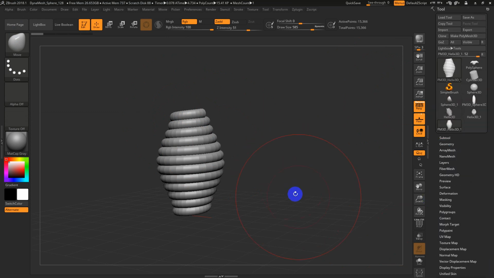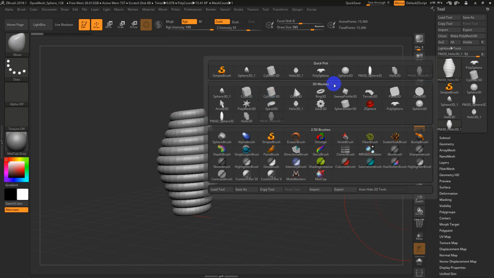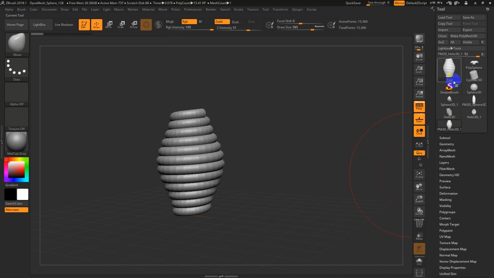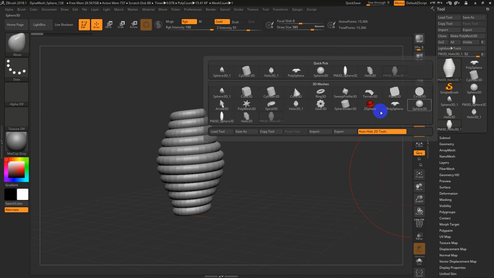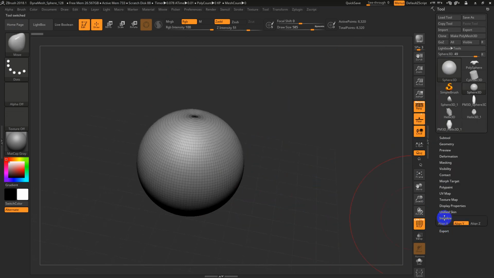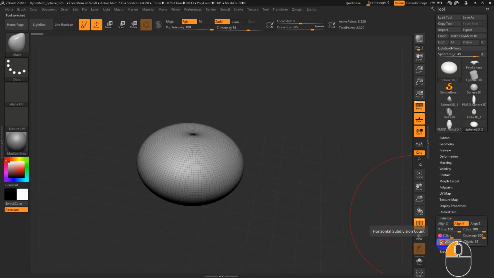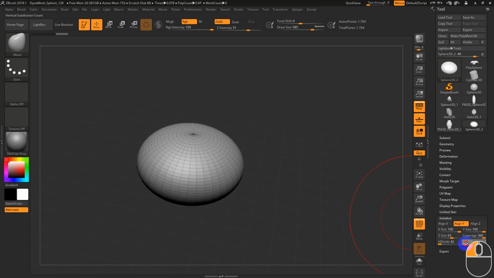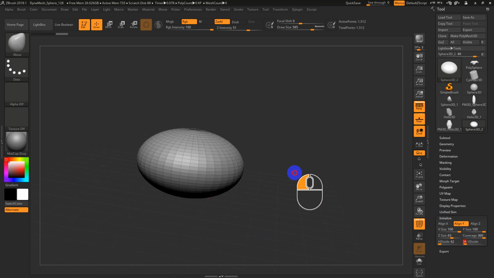And where are all those math dials, by the way? Once you load any of the preset 3D meshes, if you want to hide the 2D tools, which I often do, you can just say auto hide tools, and then when you go in here, it's a much cleaner menu. So let's say I go to 3D sphere. It's under initialize. So it's the second menu from the bottom, and then you get access to the scaling, the polygon count here. So you can control how many.